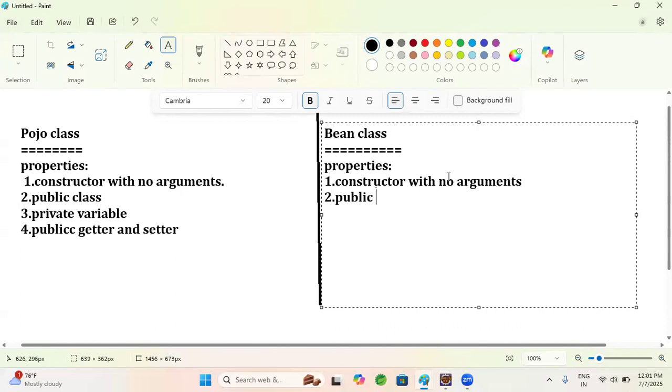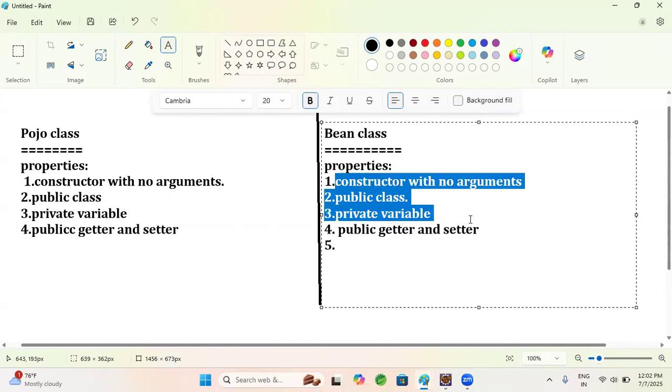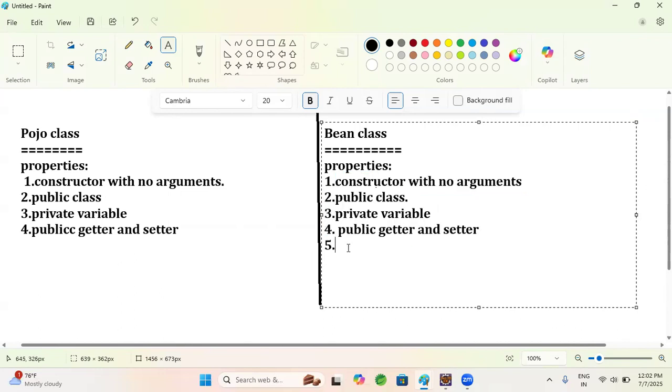Then private variables, and public getters and setters. If these four properties are there, that is a POJO class. With these four properties, if there is one more property, that is a Bean class.